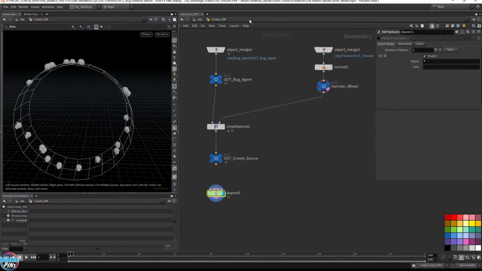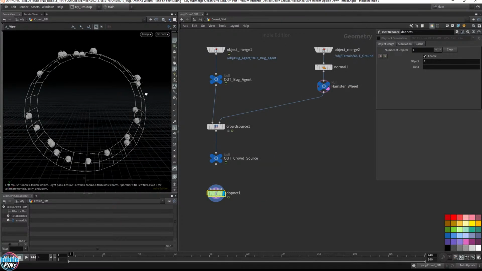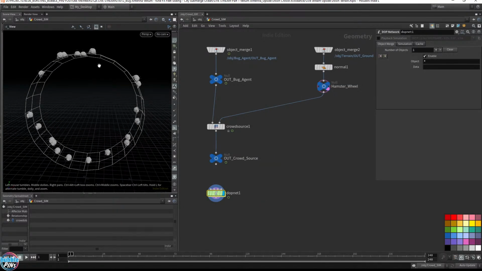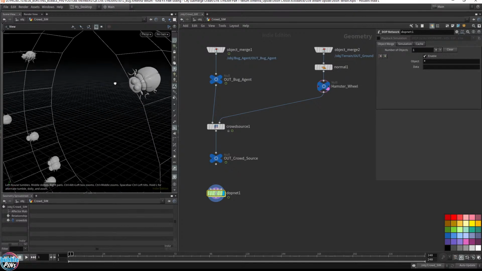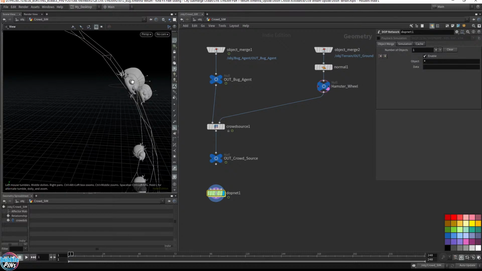This will tilt all the agents so that they're parallel to the surface, so they're actually sitting on the surface. So this guy is no longer flat, he's actually tilted. He's aligned with the hamster wheel.